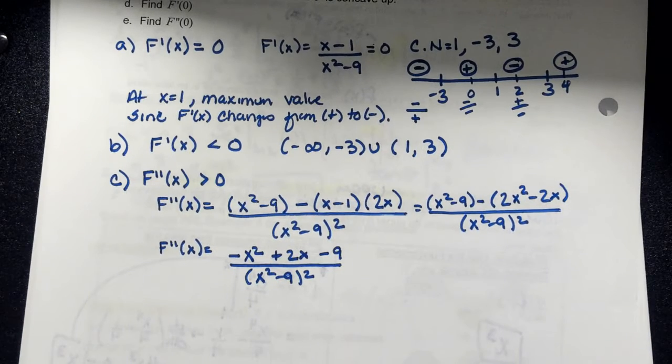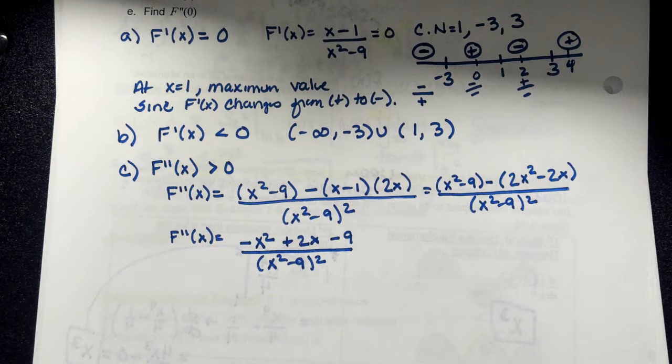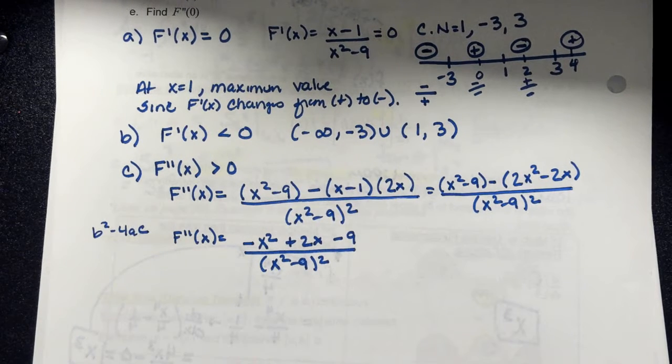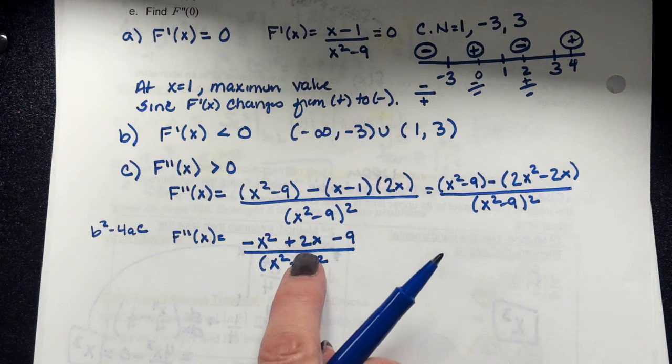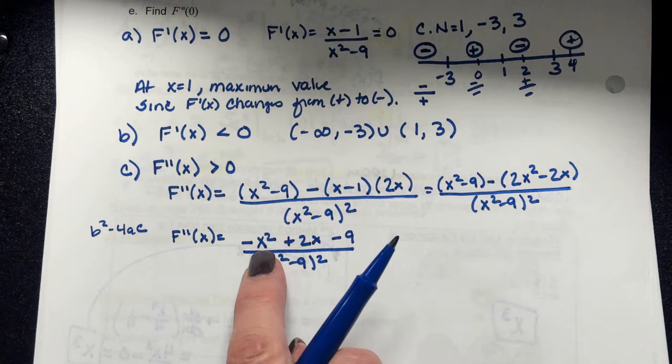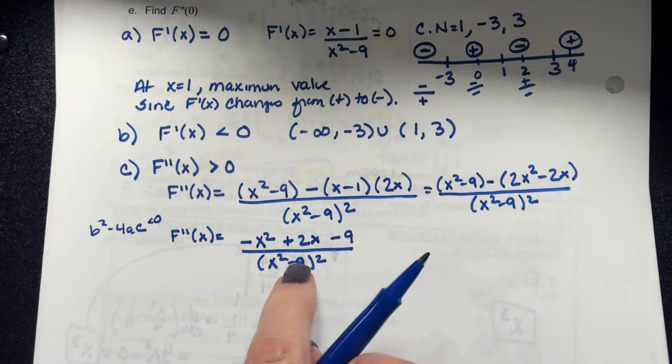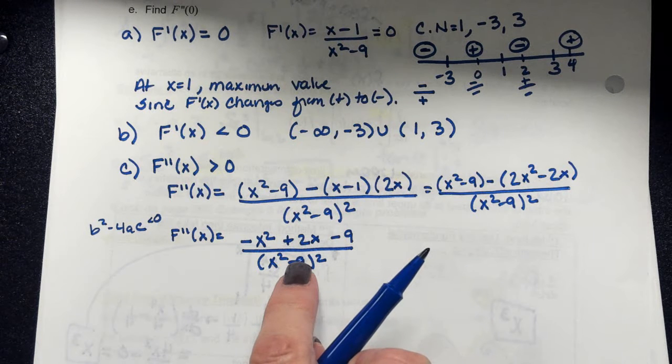Can I factor the numerator? No. So check to make sure that there are not irrational solutions coming from that numerator. Don't waste your time doing the quadratic formula, completing the square, all that other stuff. Remember that lovely discriminant. It saves you a lot of time. So b squared would give me 4, minus 4 times a, which is a negative, times c, which is a negative. What happens with my discriminant? Is it greater than 0 or less than 0? Less than 0. So what does that tell me about solutions if I set the numerator equal to 0? Would they be imaginary or real? Imaginary. So I know I'm not going to have any critical numbers coming from the numerator.